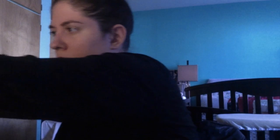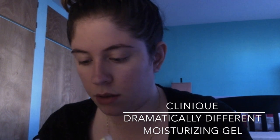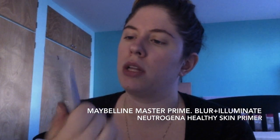My little guy's freaking out in the background. I'm gonna start with my Dramatically Different moisturizing gel. Just put a little bit on the face. My face is clean and everything. I mix these two together. This one is the Neutrogena Healthy Skin Primer with SPF, and the Master Prime by Maybelline. So those two.